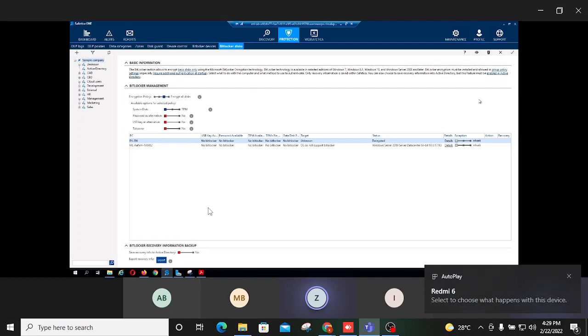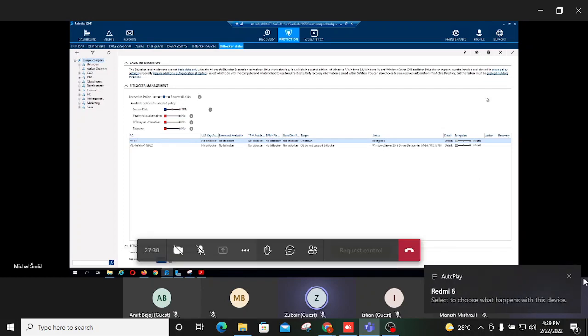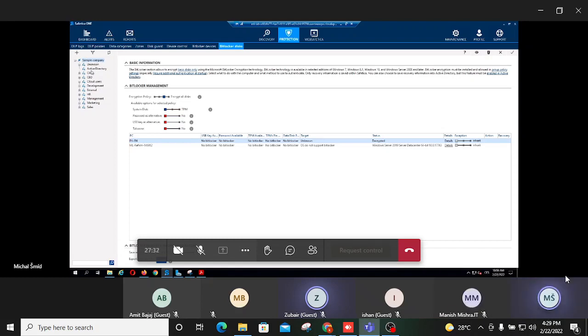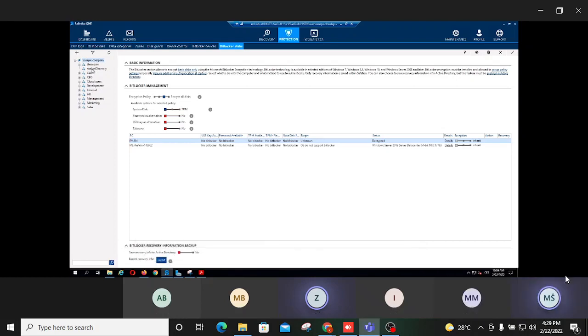And once we save the settings, the policy will be applied to all the computers which are highlighted in the user tree, and the encryption will start. Recovery information is then stored in the encrypted Safetica database and can be exported from the console. And we have also option to save the recovery information into the Active Directory.